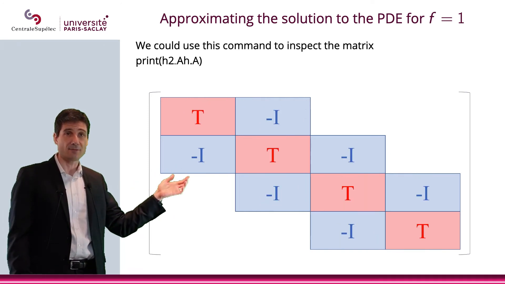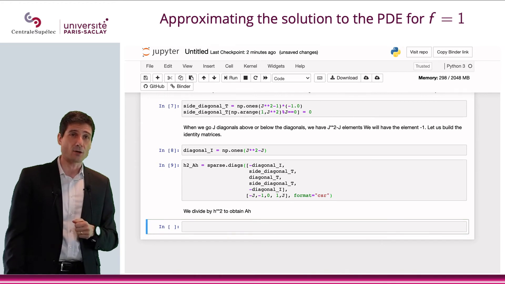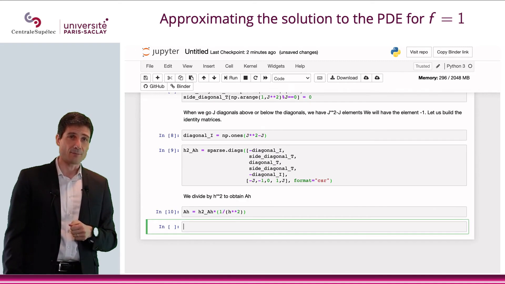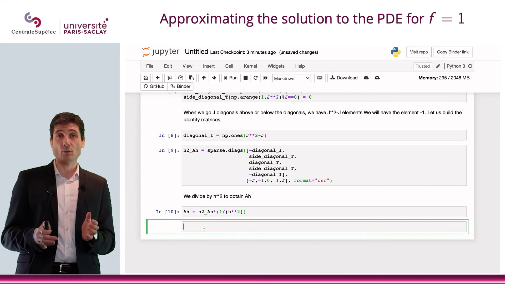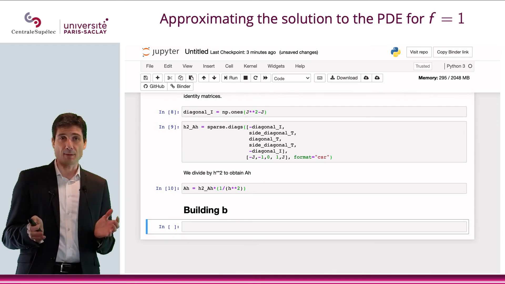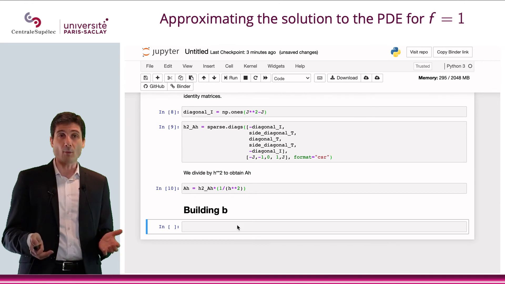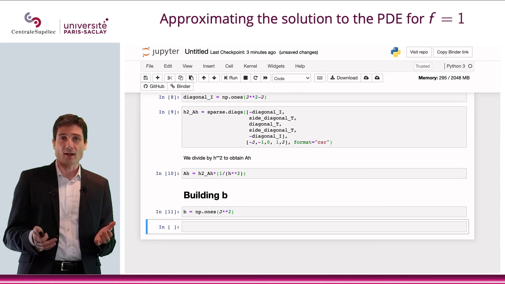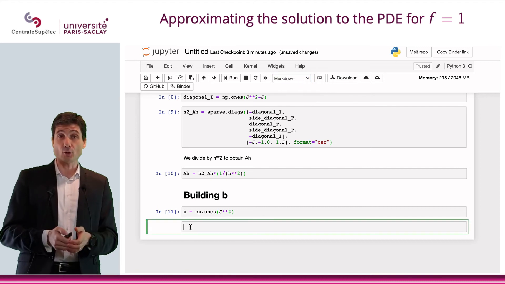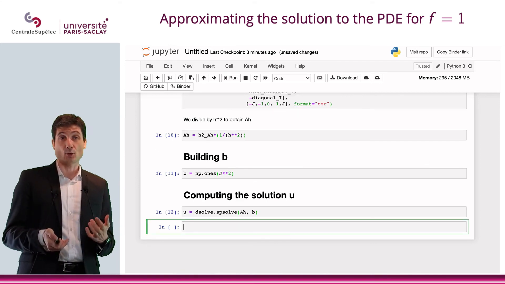So basically what you have is T, negative I — that's what we said before. That's what we have for A_h. Now I'm going to build B. To build B, that's going to be easy because B is the vector where I evaluate f at each point of the grid. And obviously f is a constant — it's one. So whenever I evaluate one anywhere, it's one, therefore the vector B is going to be a bunch of ones. Now let's compute the approximation of the solution. All I need to do is to solve my linear system using the command to do that.